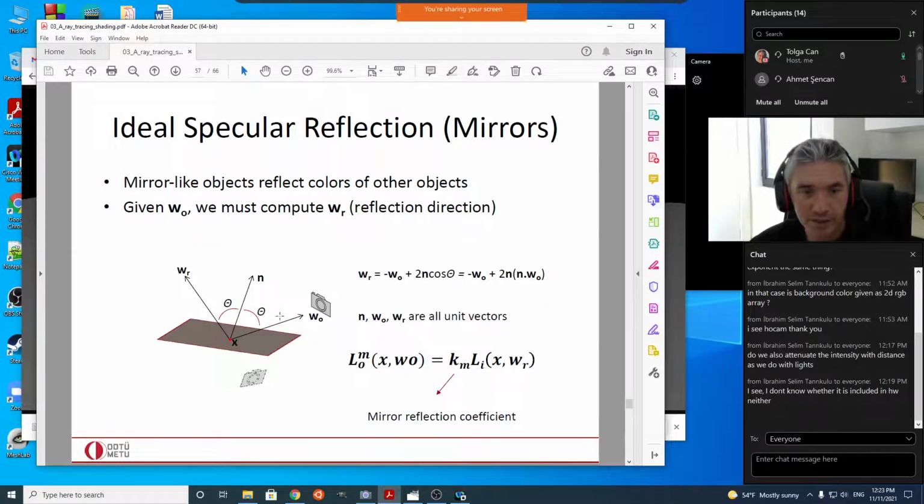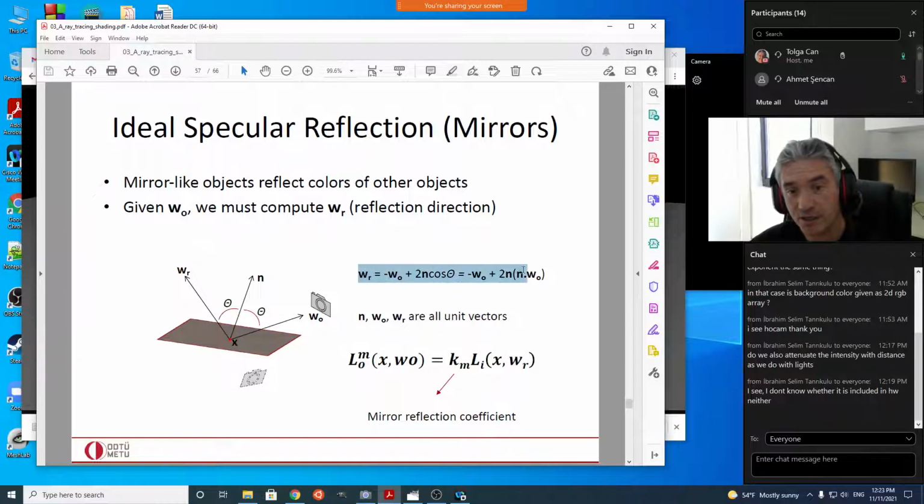Now, here is how that reflective ray is computed. The reflection is computed with respect to this formula. Given the view vector, given the normal, and cosine theta is nothing but the angle between the view vector and the normal along the surface. Look at this formula on the right hand side. It contains only our view vector, which is unit, and the normal vector on the surface. If you apply this formula, you would find this reflection ray.